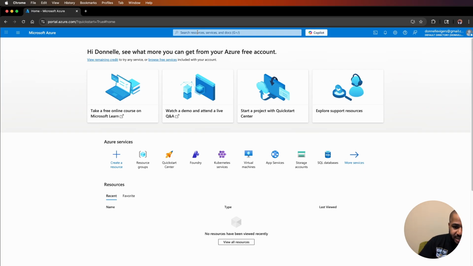Now, what a resource group is, this is the way that I like to imagine it. Let's say you live in this house and you're moving to a different house, and you have all these boxes. Generally, what you do when you're moving is you categorize each box by what's inside of it. So let's say you have a box for pictures, you have a box for decorations, you have a box for even Christmas decorations.